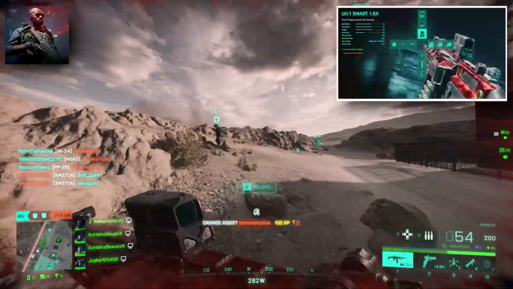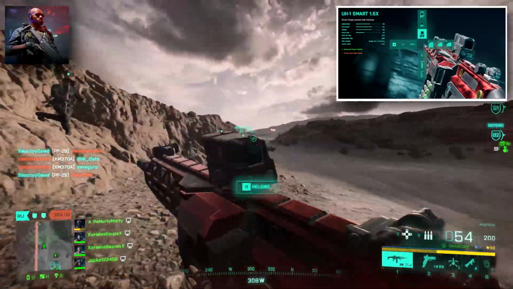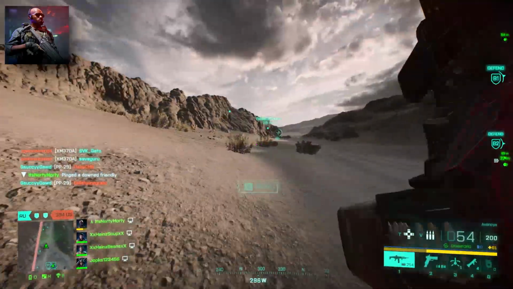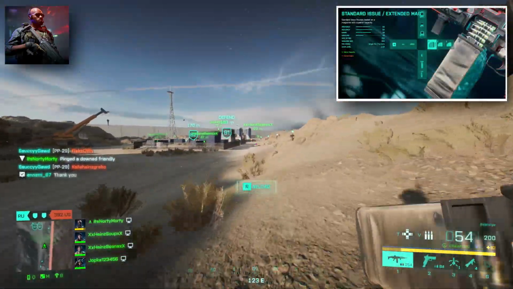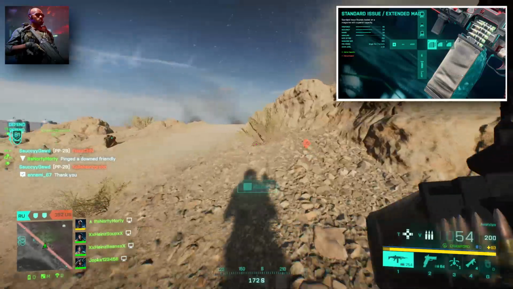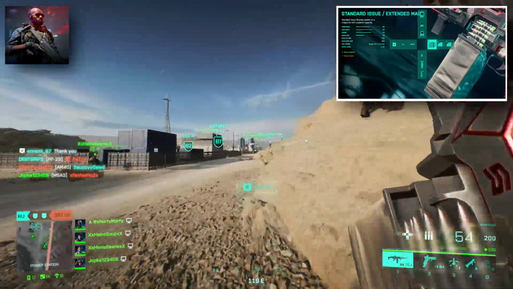To start off, I'm using the UH1 Smart 1.5x holographic sight, because I found that I've been more accurate at medium range engagements while using it, and this is where I see this class being most effective. For the mag, the standard extended magazine is my first choice for most situations, and typically I don't stray from this very often, if ever, because I just like the fact I don't have to reload anywhere near as often.